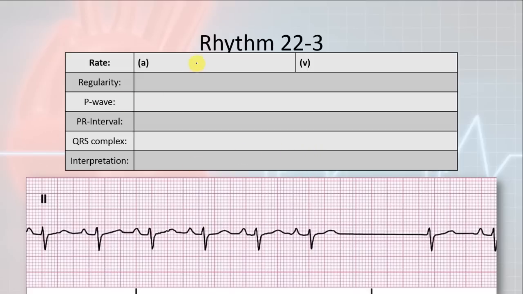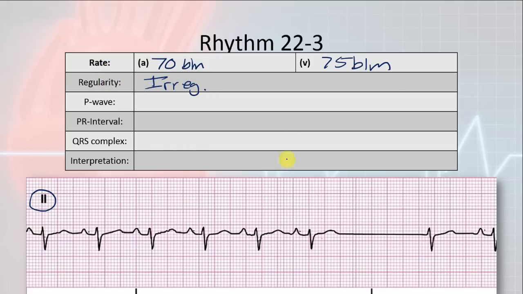Let's look at the next rhythm. What is our atrial rate? We'll pretend this is lead 2 and a 6-second strip. Our atrial rate, we have 1, 2, 3, 4, 5, 6, 7 P waves. So for time's sake, we'll just put 70 beats per minute. What is the ventricular rate? 1, 2, 3, 4, 5, 6, 7, and a little bit more, so I would maybe say 75 just to make it easy. It's not quite 80 because we don't have a full QRS and T wave back here, so we'll just call it 75 for now.